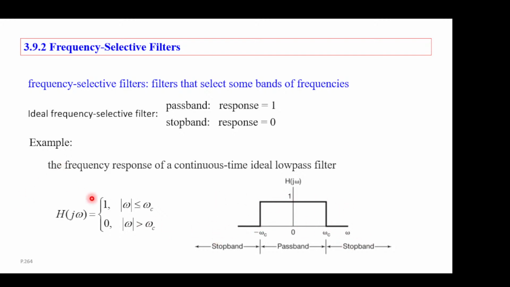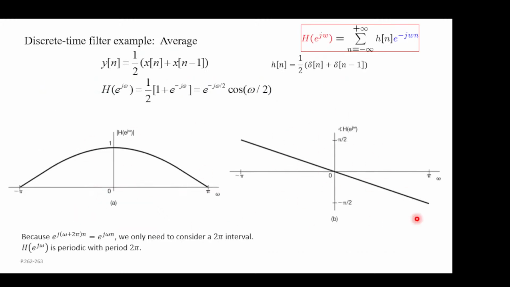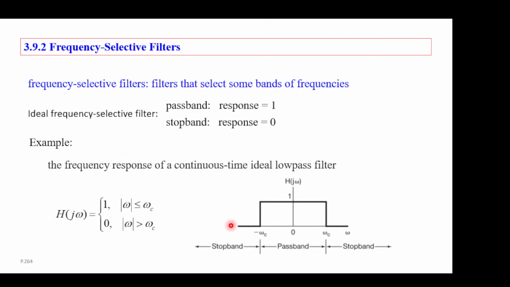Okay, so it's a very restricted system with H of j omega just equal to 1 for some range, and 0 for other ranges. So those are frequency related filters, and they don't do anything else. One thing you notice is that there is no angle, right? So there is no complex phase. Previously those things had complex angles, but filters don't have any angles. All they do is multiply by 0 or 1, depending on the frequency.